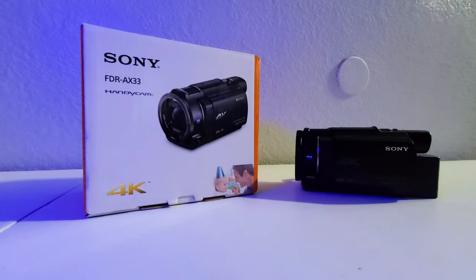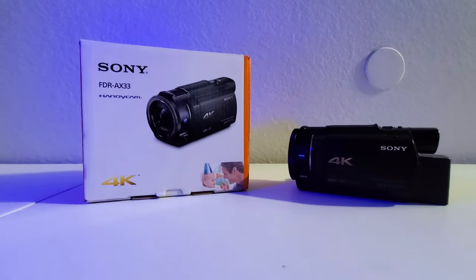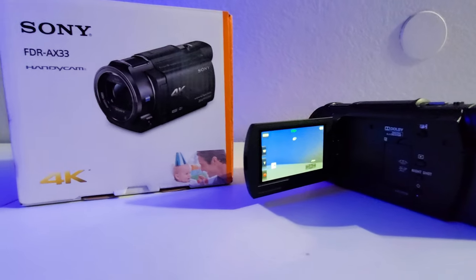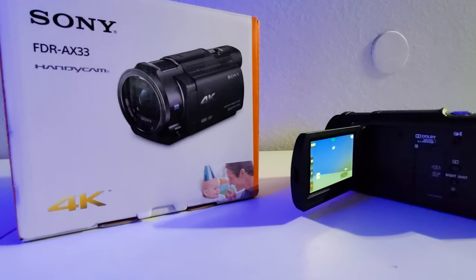And you know, sometimes I get asked, Chris Evans, how do you get the picture in your videos so clean and so crisp? Well, if you were wondering the same thing, you clicked on the right video. And the answer is this. The Sony FDR-AX33 Handycam, capable of doing 4K at 30 frames per second and 1080p at 60 frames per second. And spoiler alert, this thing is badass and I absolutely love it.